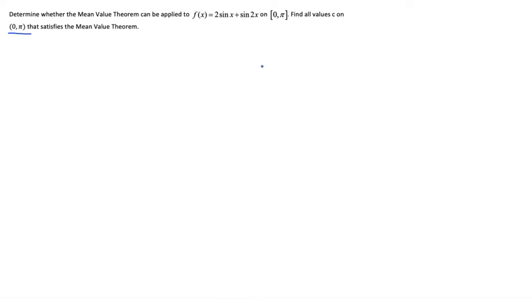Well, let's take a look. What does the mean value theorem say? If we want to find the value c, we want to find a value such that f prime of c is equal to f of b minus f of a over b minus a. In this case, of course, we have our a value and our b value. What is this really saying? We want to find the rate of change of the function between these 2 points, which is going to be the right side. And then we want to find, is there a point whose tangent line has the same slope as that? That's essentially what we're doing here.